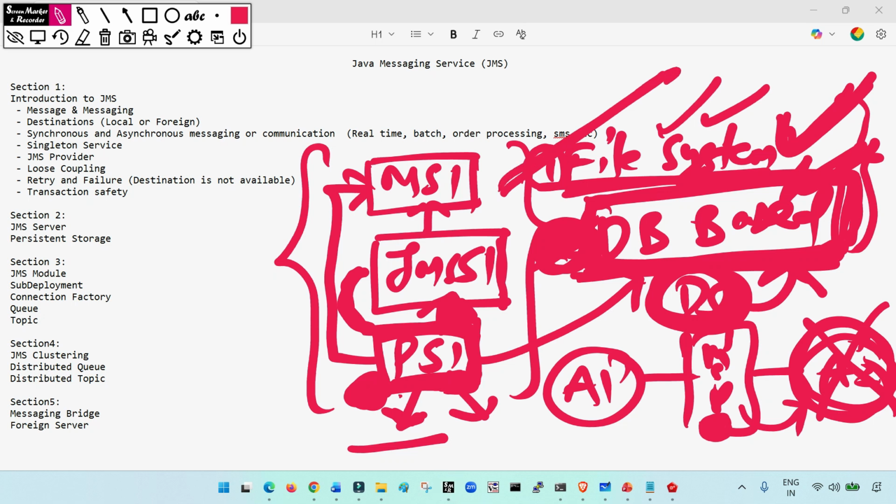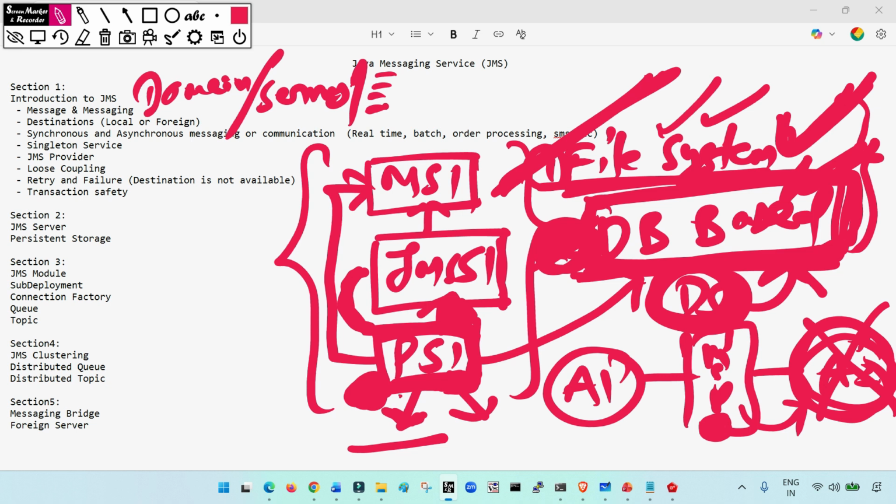When it is file system based, you need to specify a directory where you want to store the messages. If you do not specify the directory, the default file path will be your server's staging directory. That means you go to your domain, then go to your servers folder. Inside servers, you will have a separate folder for each and every server, for example, managed server 1.